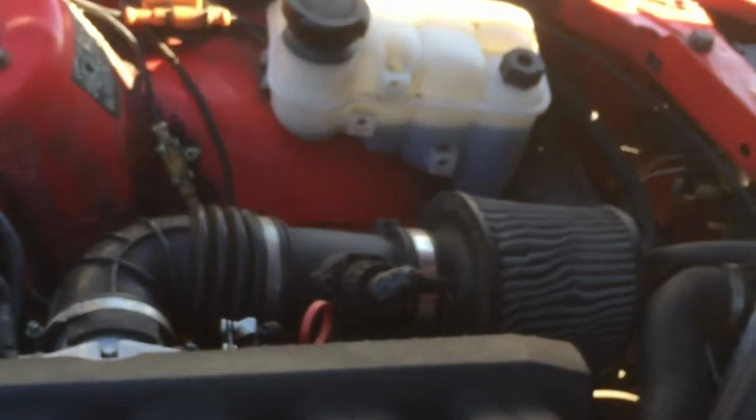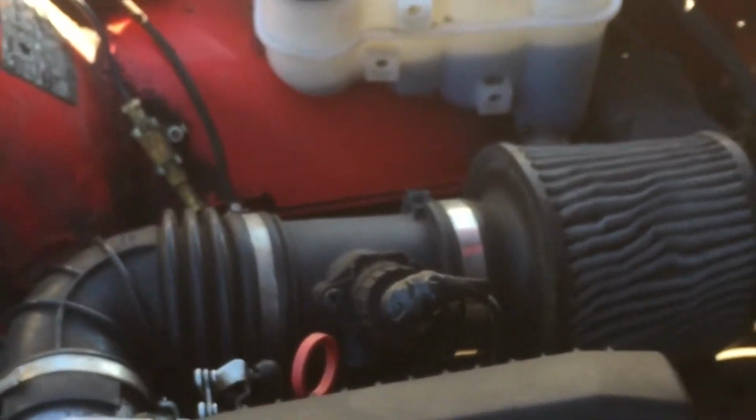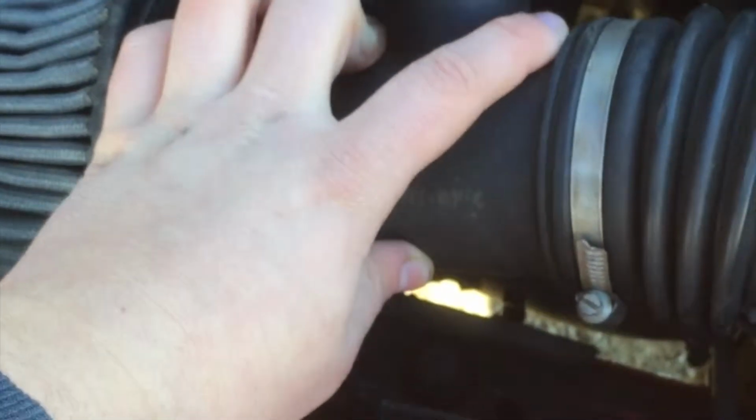Intake is trash. We're going to go with a Euro HFM 3.5. I think that's what it is. I'm not sure. I tried to Google it. I'm trying to research any more bolt-on power mods, stuff like that. But it's basically a 3.5-inch MAF sensor. This is going to be 3.5.